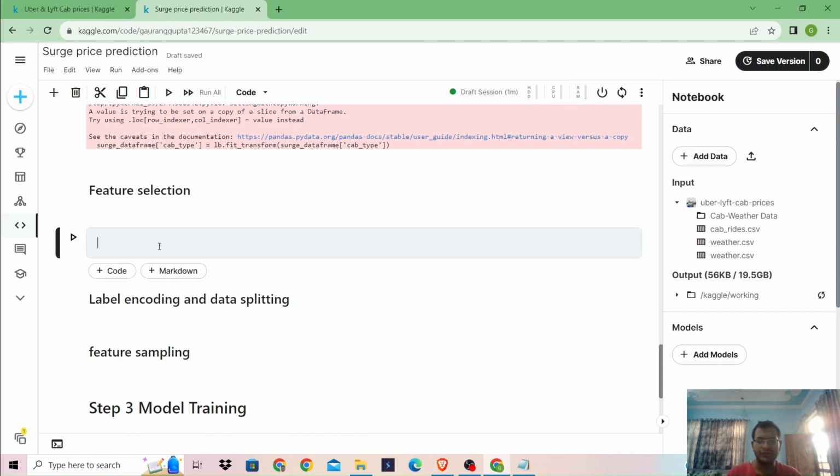Now let's move on to feature selection. Now we will select the required features.